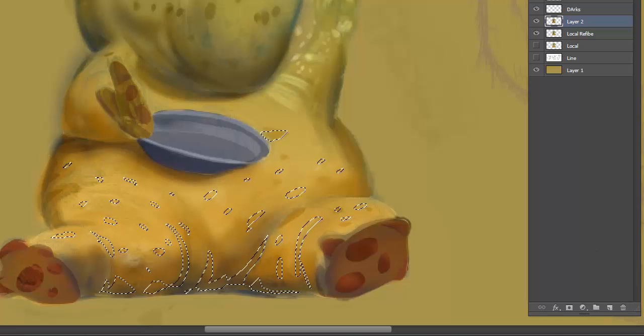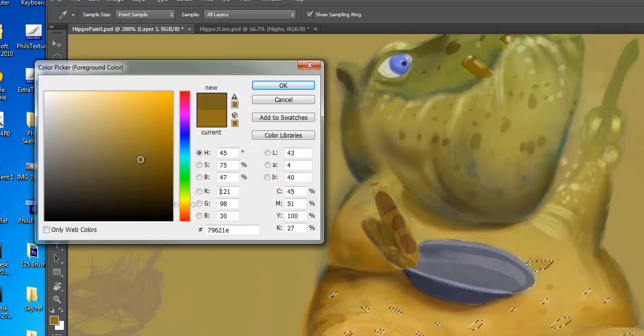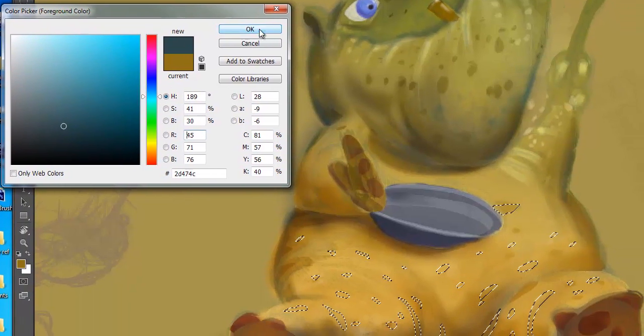And I'm going to create another layer. Actually, I was sort of tempted to try some type of gradient on there. See something up there.